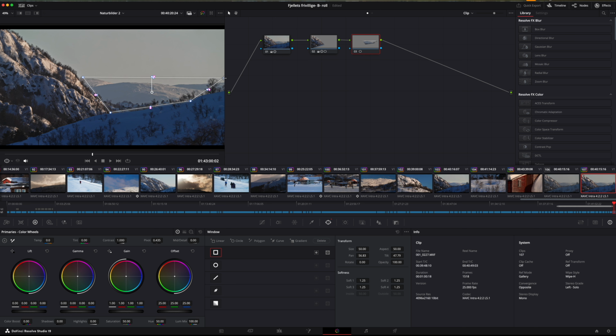Pull it up like here, and let's just see if we can make it work. Oops, that's a tad too much, but you can see how easy it is to work around. I'm just using my mouse, and I'm just clicking wherever I want this box to go. And now, as we can see here on the third node, we have just the village and the mountain to work with.